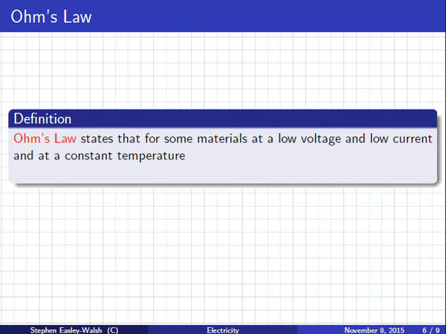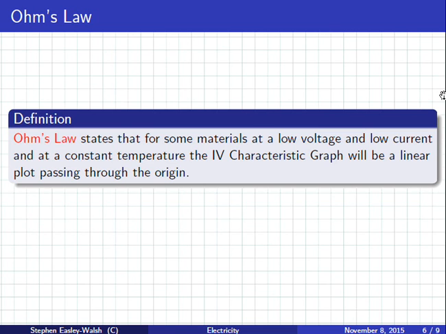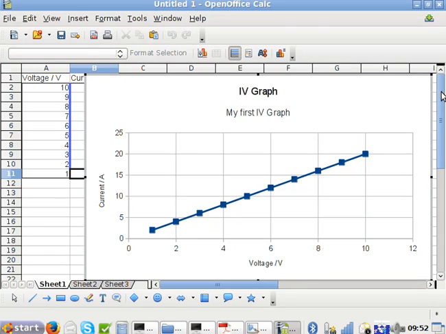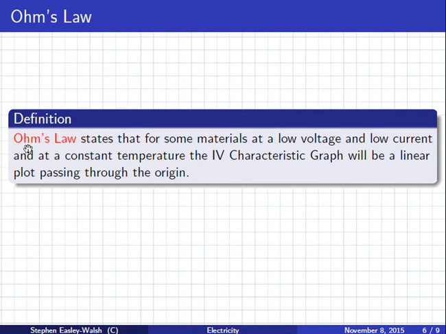This one, okay. Let's make straight lines. Next, next, next. Okay. IV graph. My first IV graph. On the x-axis goes voltage in volts, and on the y-axis goes current in amps. There we go. So not special, it's a straight line. So can you please draw this? They sometimes ask you in the exam to draw this, so just draw this as best you can.